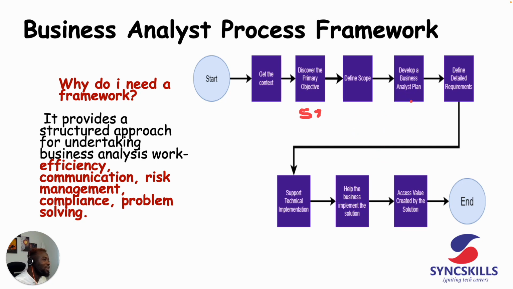The next is develop a business analysis plan. We've talked about some of the planning considerations. You need to know what the change is, you need to know the need, what we're trying to solve, and it will become clearer as we do these two previous steps. So we need to develop a plan of how we'll tackle some of these things. You need to know when you're engaging your stakeholders, when you gather requirements, when you would analyze. You would have a plan: what the possible solution would be, who you would be speaking to, and then define detailed requirements.